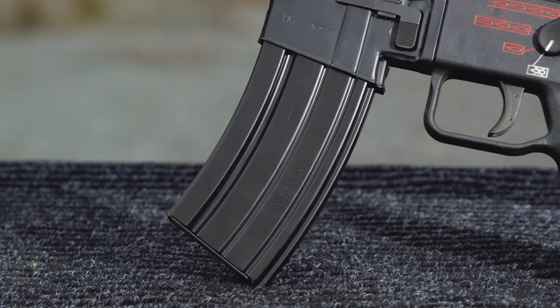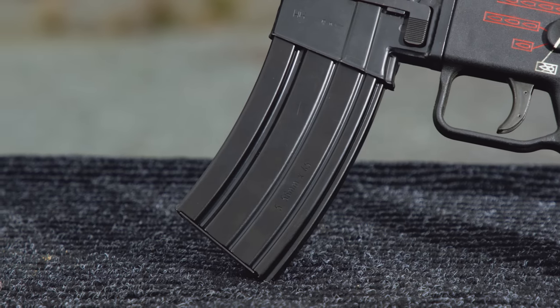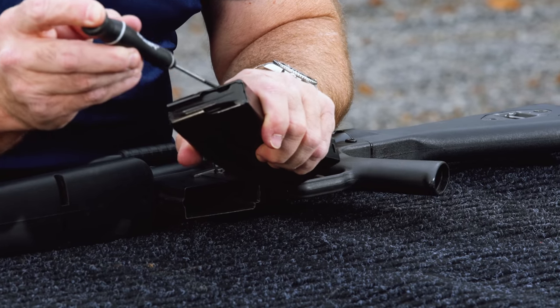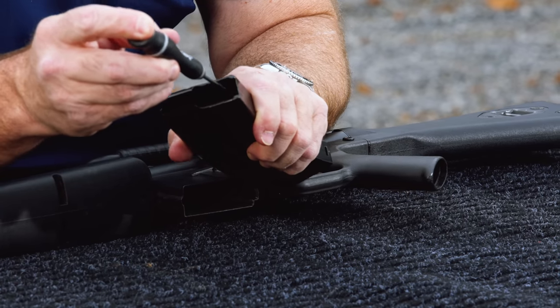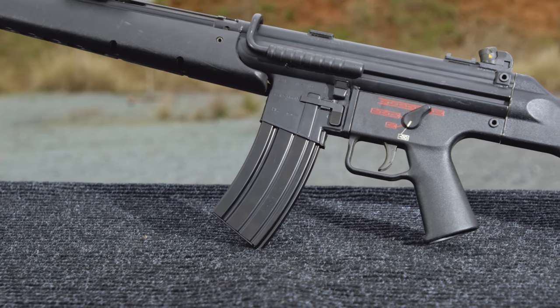One of the things it has going for it, it kind of introduced the anti-tilt followers. On this particular follower, no matter how it's pushed down, it always tracks straight down and straight up, which was innovative at the time for an M16 magazine.